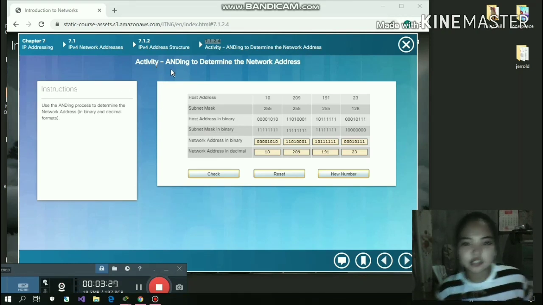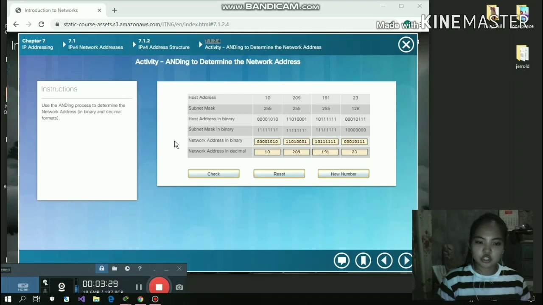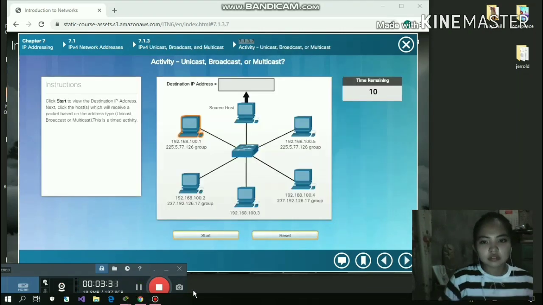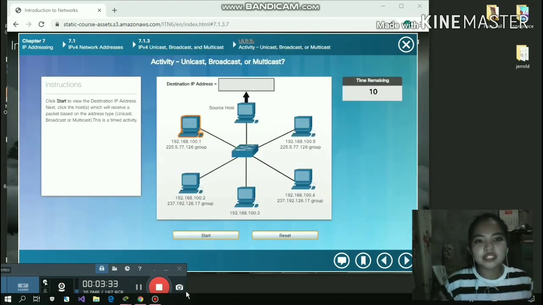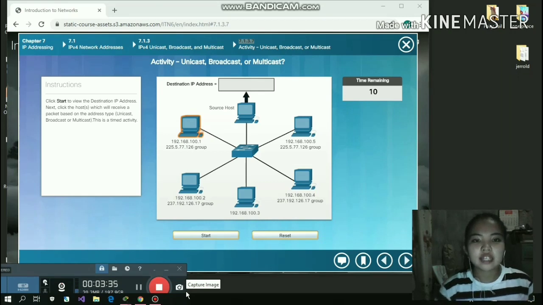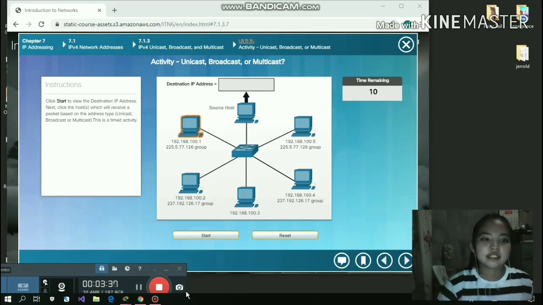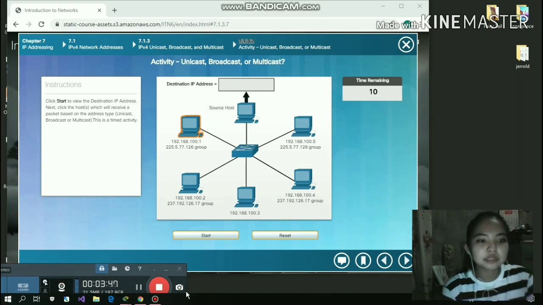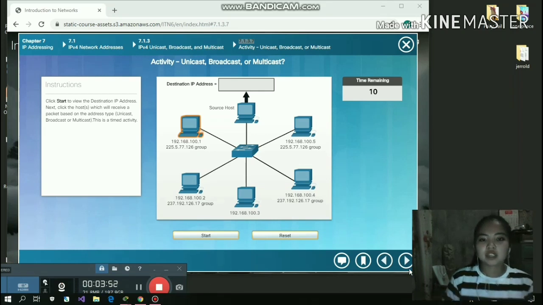So let's do the next activity, which is unicast and broadcast or multicast. Click start to view the destination IP address, then click the host which will receive a packet based on the address type: unicast, broadcast, or multicast. This is a timed activity.